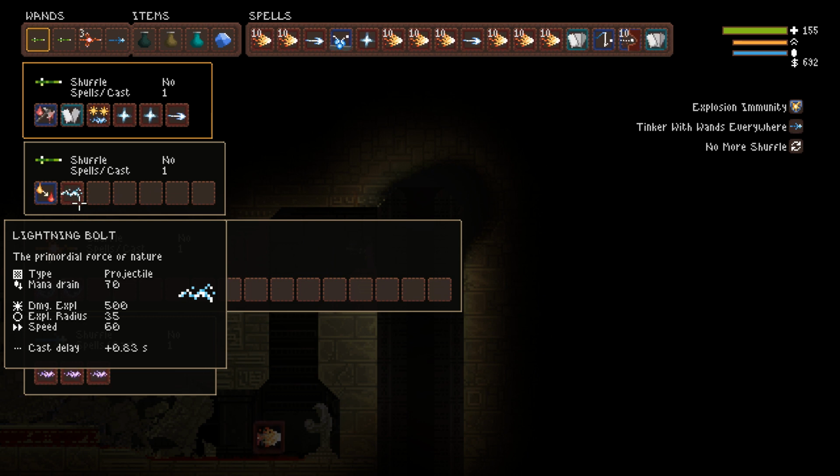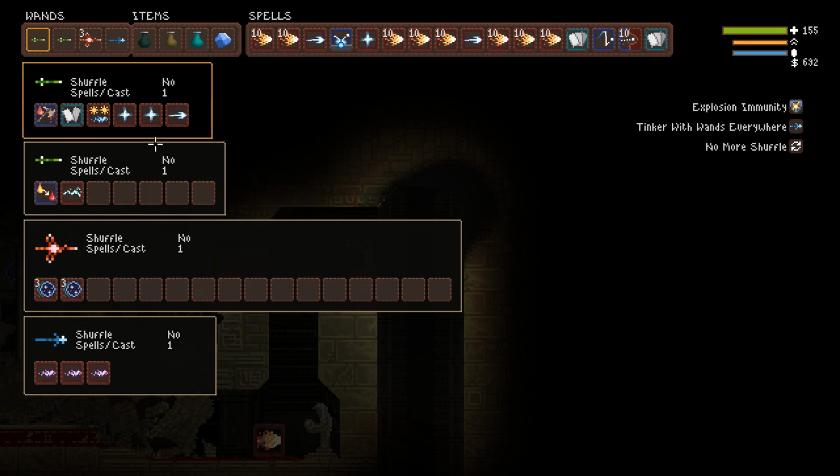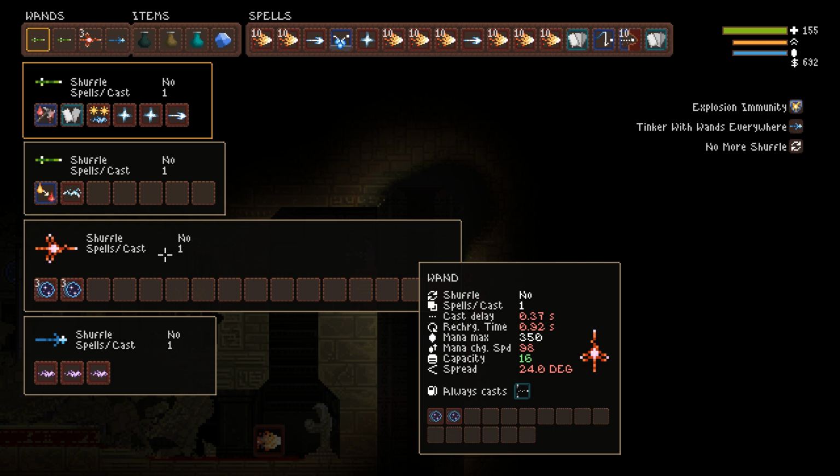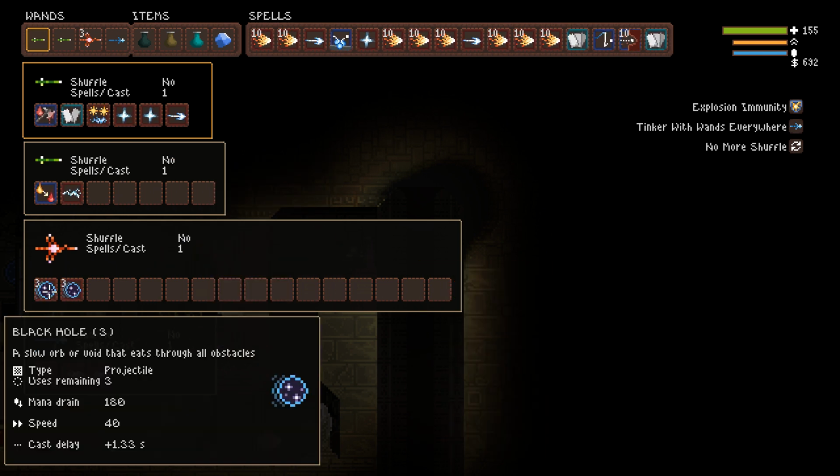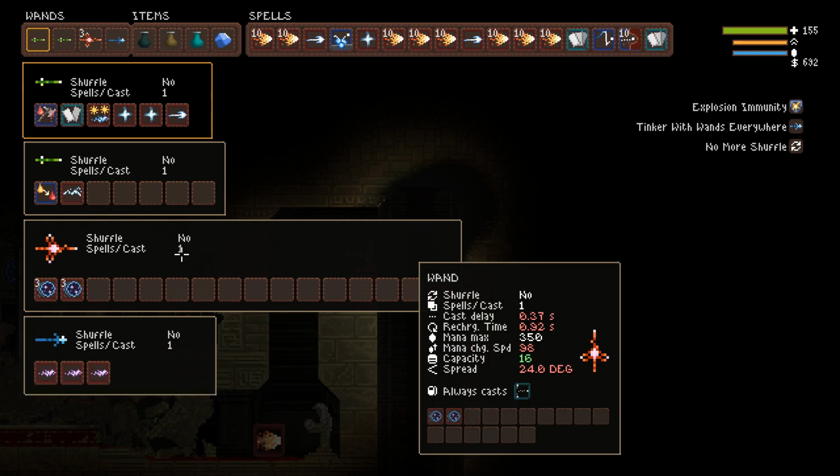I'm a little nervous using lightning bolt in this area because there are so many surfaces that it's not safe to stand on while shooting lightning. So we'll probably be using this thing a lot. But we have this. Oh, you know what? When I built this, I didn't really... it does always cast... This is probably not going to be a good way to fire black holes, actually. Can the other wand? No, the other wand only has 80 mana max. Yeah. Okay, well, we'll have to fix this once we find some other wands, which we can do, thanks to Tinker with Wands Everywhere.